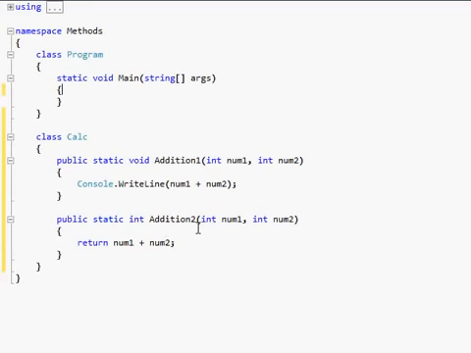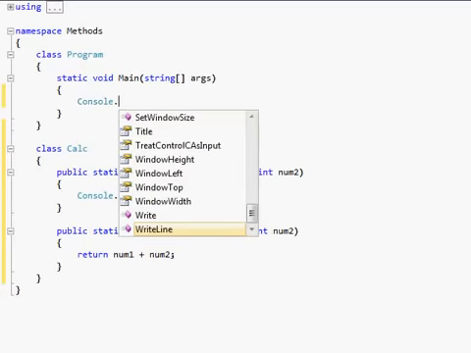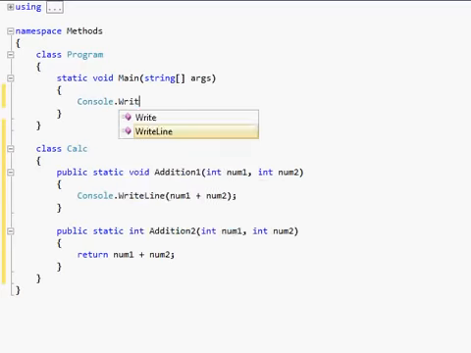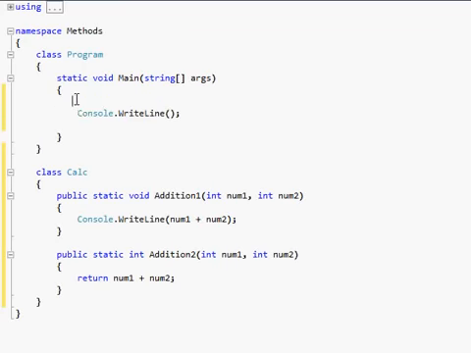That's basically the same thing, and I'm going to go ahead and type out the rest of this code so that you can see what the main difference is, because I wanted you to watch me type out how I did this. Console.WriteLine, because the difference between calling a return method versus calling a void method is kind of a big deal.